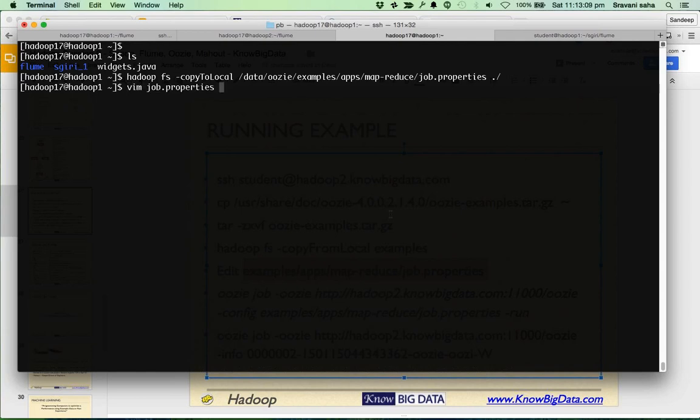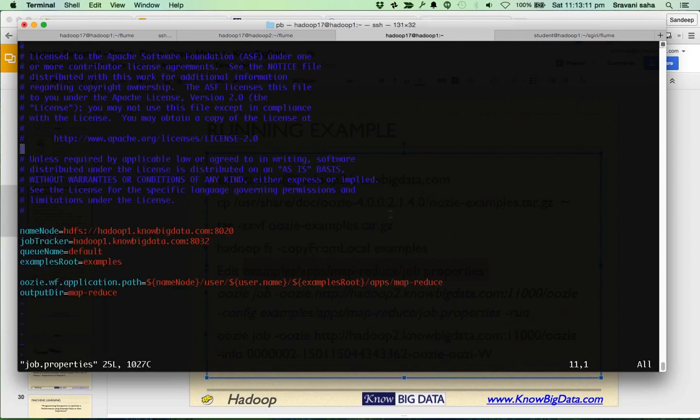All right. So this job.properties contains the information about our system. It says that our name node is this, job tracker is this, queue name is default, example root is this.